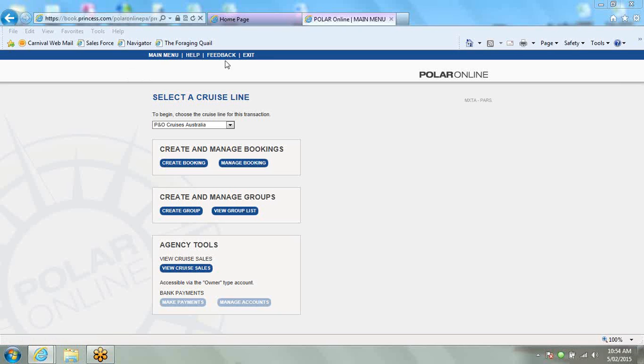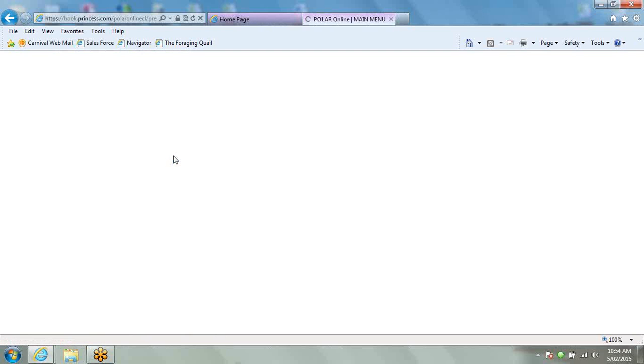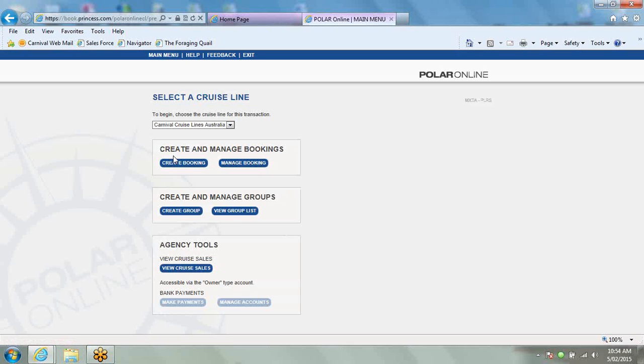Up here, you've got our main menu. You've also got a help section and, of course, an exit to exit out of the system. So it's very important when you're first making your selection to pick which cruise line you are looking at quoting. It defaults to the top menu. So for us, for example, you want to go down to the bottom where it says Carnival Cruise Lines. Once you click on that, the page should refresh. Once the page refreshes, you then know you're in Carnival. If you do try to make a booking in one of the other systems, of course, you won't be able to find the particular cruise you're looking for. That's issue number 1 when problem solving.